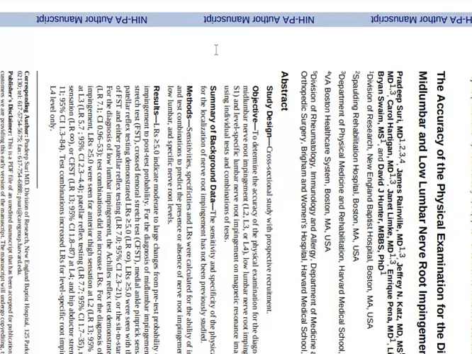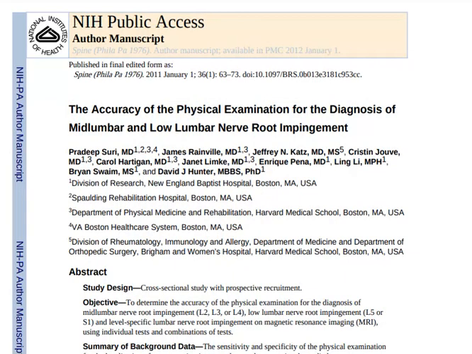And that is what we wanted to focus on for this article: Accuracy of the physical examination for the diagnosis of mid-lumbar and lower lumbar nerve root impingement. It was done in 2011 in the Spine Journal, which is an excellent journal. And the summary is that no one test is magical. You take them together, it doesn't actually change your likelihood ratios, but you do that with other things. Often, like the Hancock article showed, neurologists and so can all healthcare providers with detailed testing have a good idea of where the nerve root impingement is coming from.